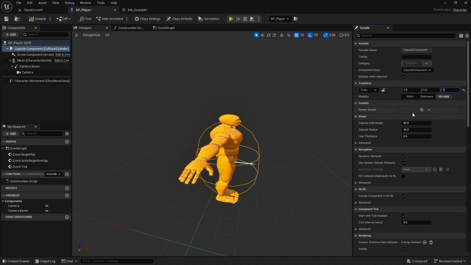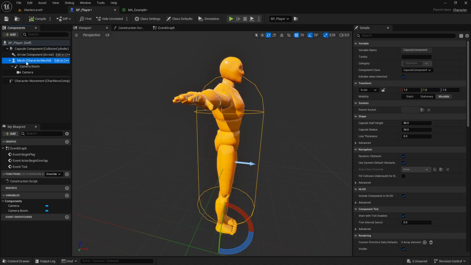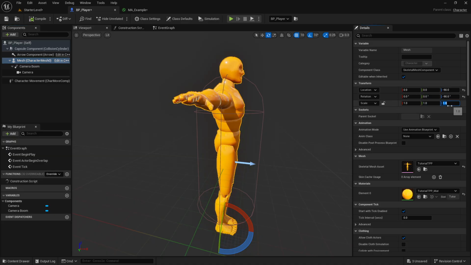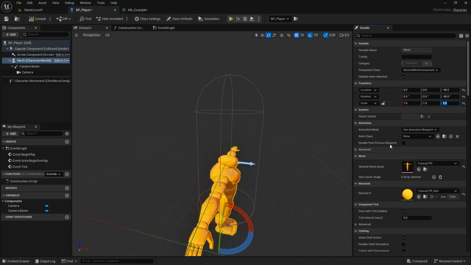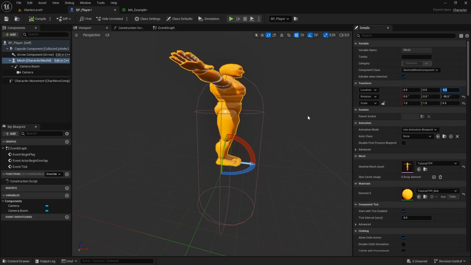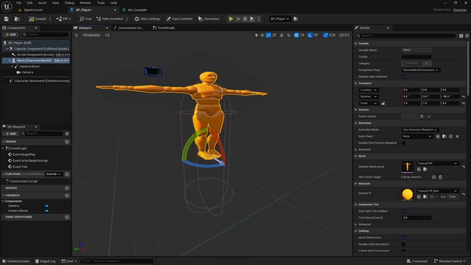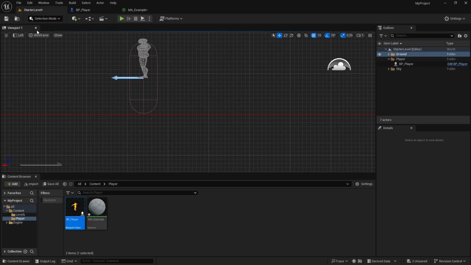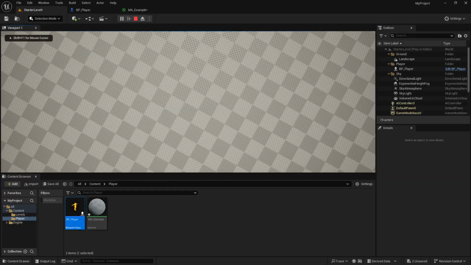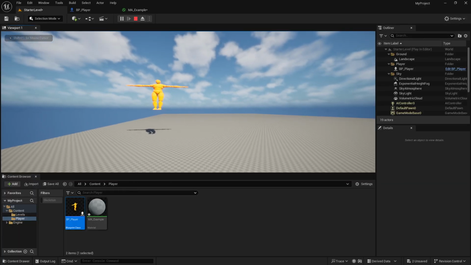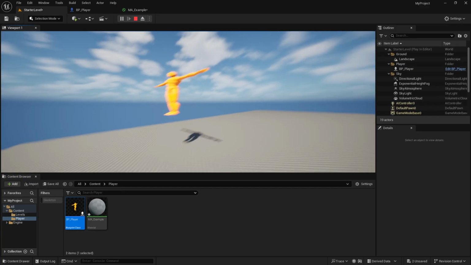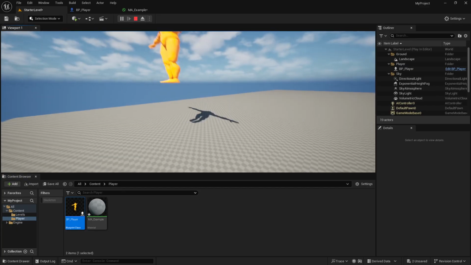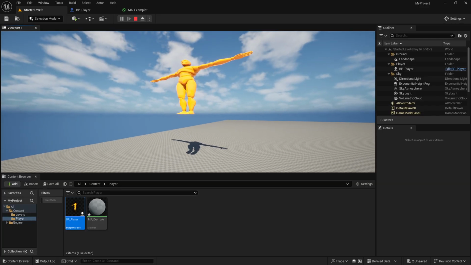So if I go back and just put that as it was, but inside, let's just change the mesh itself. So I just make the scale of the mesh 0.5. And I actually leave it as 0. Now it's sitting at the top of this collision box. That means if I compile and save this and go back to my level, and I play my level, I'm actually not sitting on the ground. My player is sitting above the ground because the collision box is on the ground, but the player is only half of the collision box.